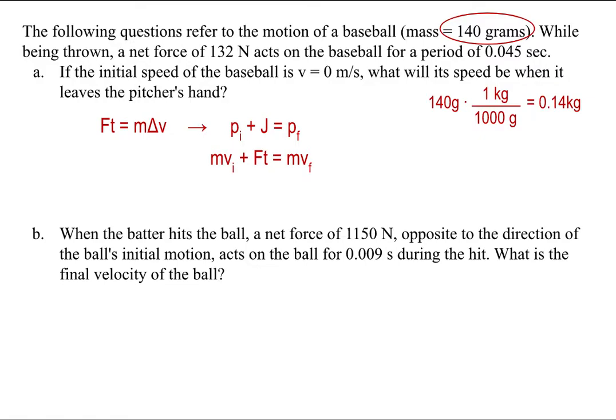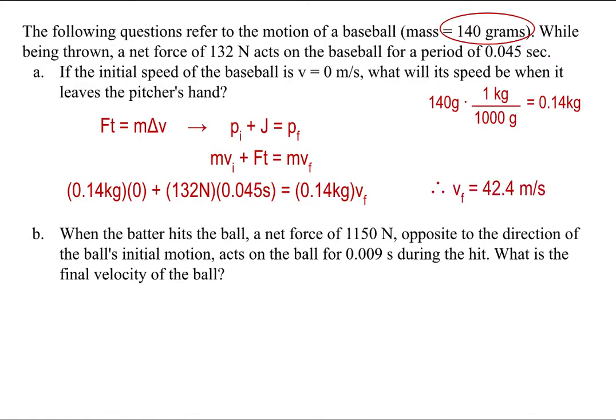Now it's a matter of pretty much just putting things in, because everything is moving in one direction, so I don't need to worry too much about the plus or minus signs. I have a baseball that was initially not moving. The problem gives you the initial speed. And then we have a force and a time that represent the impulse, what's being added to the momentum. That would determine the final momentum, the mass of the ball times some unknown v. We would do some algebra and find our speed, which is pretty fast. But if this is a baseball pitcher's throw, this is closing in on 100 miles per hour. That's not impossible.